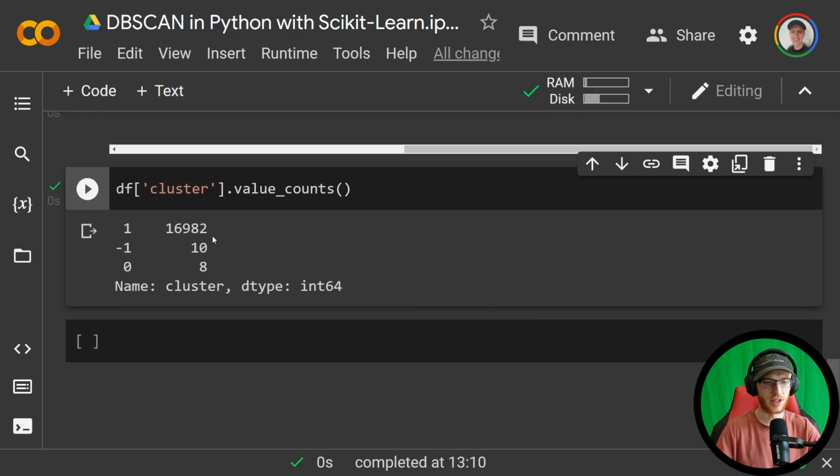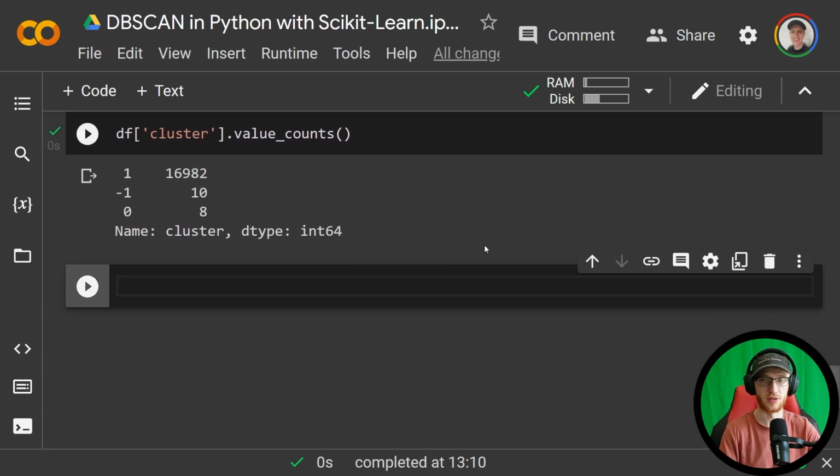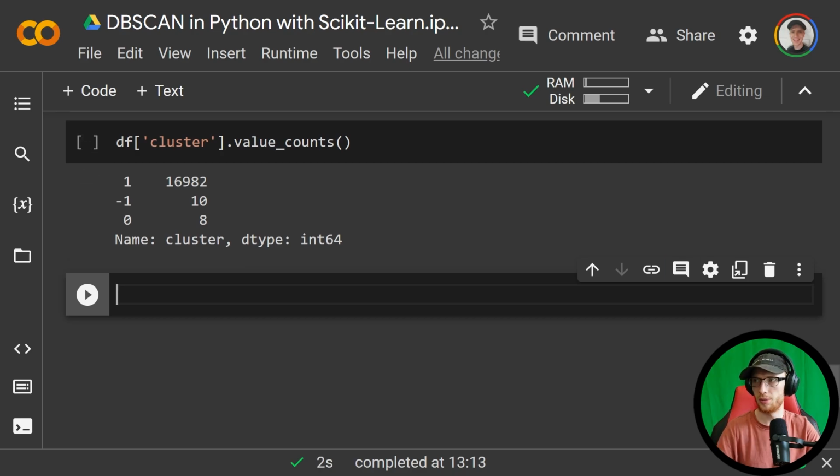Okay, but anything that's not the -1, it's considered to have found a part of a particular cluster according to the parameters that we gave in the algorithm, DBSCAN, with whatever epsilon and min samples we gave. Again, if you don't know what those are, it doesn't really matter for now. So basically what we have is the values of each of the different clusters. And these ones are noise, and the other ones are part of some actual cluster. Well, what we can do is graph, where we have the same plot as above in matplotlib. Actually, we're going to convert to Plotly because it's a lot easier for this type of thing.